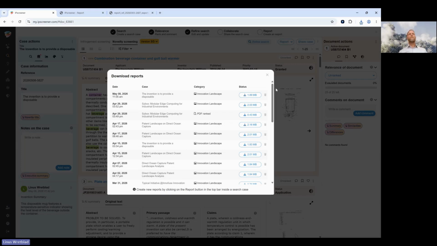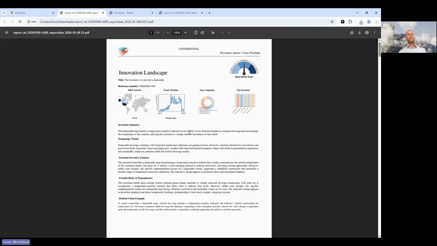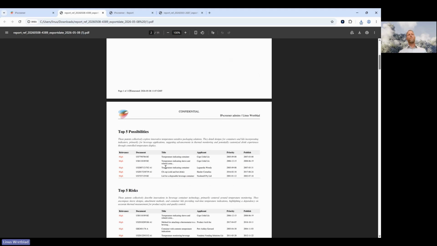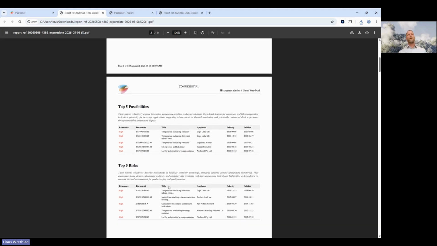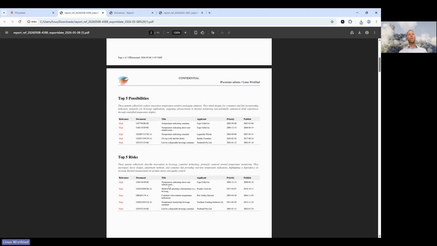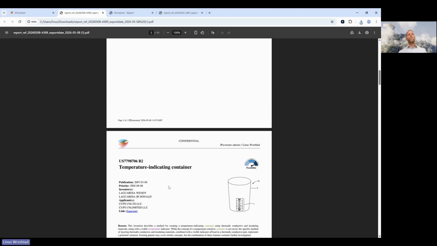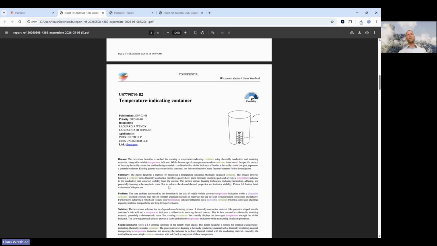And then it will look like this. And so you will get the one pager like this, where this is totally AI analyzed input to what is the potential inventive features, what are some risks and dependencies in terms of mini FTO, and then we can also find some documents that are relevant for both in claiming and for novelty, and for each one of those we see documents provided in a list like this.